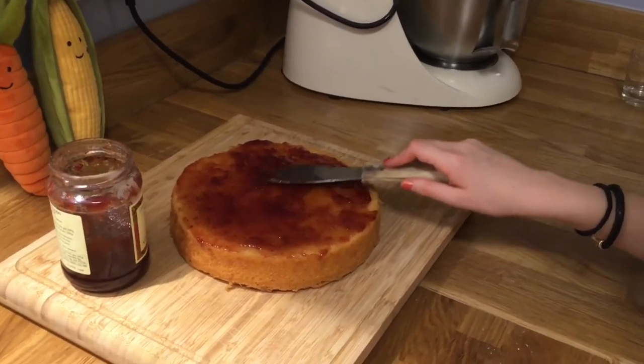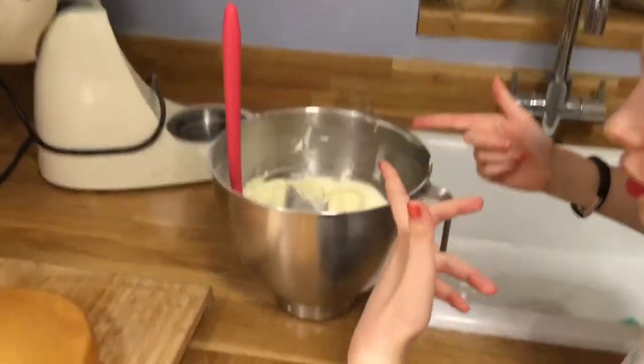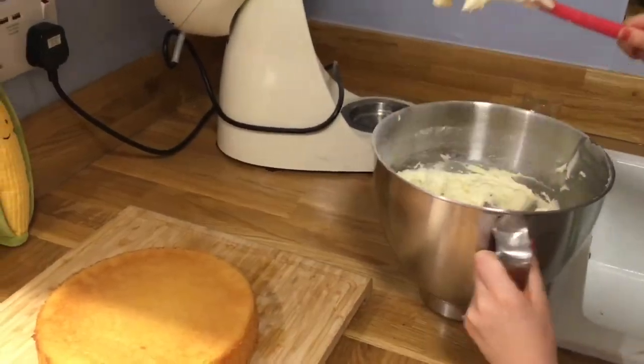Nice and smooth. Add the sugar, and put it on. Look how white and fluffy that is. Okay, so you're going to need big dollops of this. Then you're going to get your palette knife, and you're going to smooth it out. Oh my god, it's hard to get out, so we need about this much of a dollop.